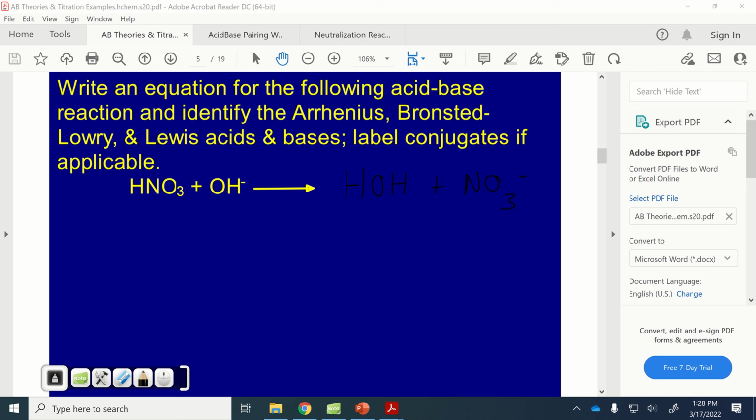Now, if I said, let's identify conjugate acid, conjugate base. Now, we're going back to that problem. These two are clearly connected, and these two are connected. HNO3, we can kind of tell, it's lost its hydrogen, so that must have donated it. The hydroxide accepted it. The water is then my conjugate acid, and the NO3 minus is my conjugate base.